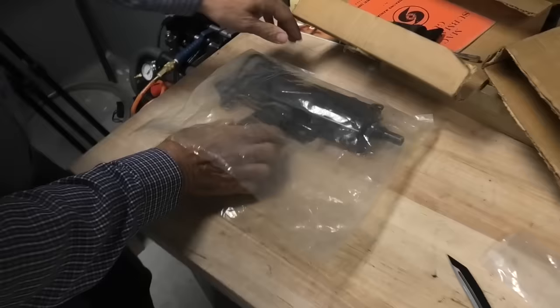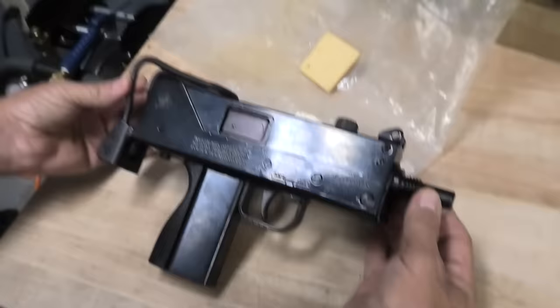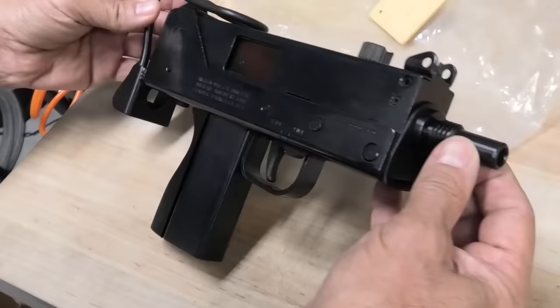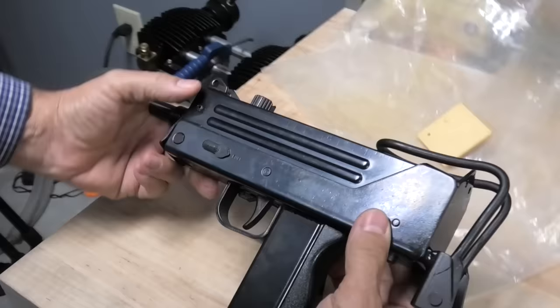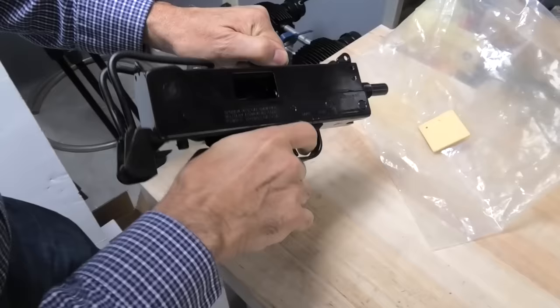Here we go, folks. Looks like there was a little cord in there to keep the moisture off. So this is an original rare blue police model. They only made a few of these for maybe about a year and then discontinued. And the gun does have a decent finish considering it's a Mac. There's some imperfections in the metal, but oh, look at that. Seems a little gummy. All right, let's put this down.